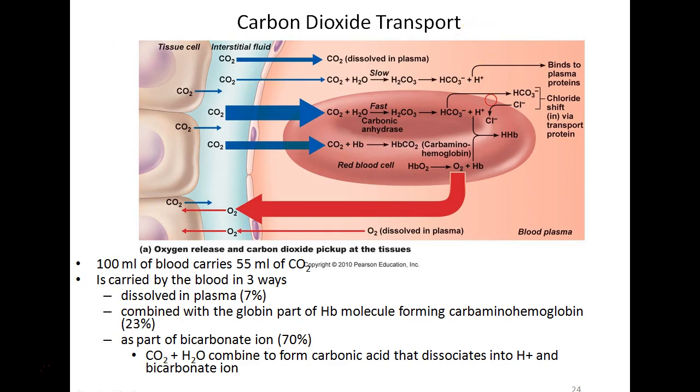Carbon dioxide gets transported in the blood from the systemic cells to the alveoli by dissolving in the plasma, but it also is going to attach to the globin portion of the hemoglobin, and also as bicarbonate dissolved in plasma. 70% of the carbon dioxide transported in blood diffuses into erythrocytes to form this bicarbonate. And then when blood reaches the pulmonary capillaries, carbon dioxide is regenerated from that bicarbonate.